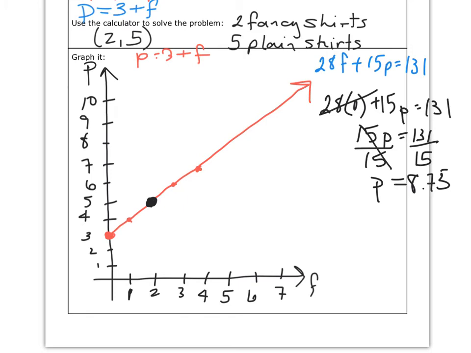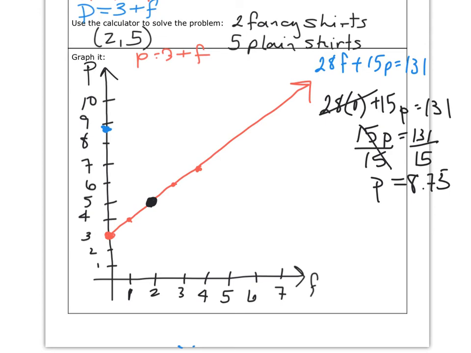So I'm going to go to that p-axis and go to 8.7. That's between 8 and 9, but it's closer to which number? 9, by just a little bit. So it's going to be about right there. Is that okay? We can approximate a little bit because your boxes are pretty small that we're counting, so it's okay to approximate.